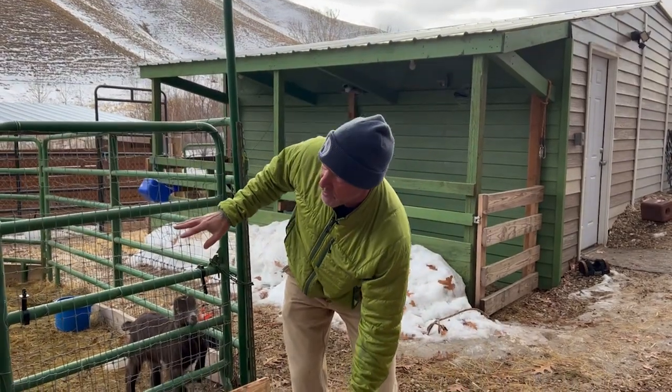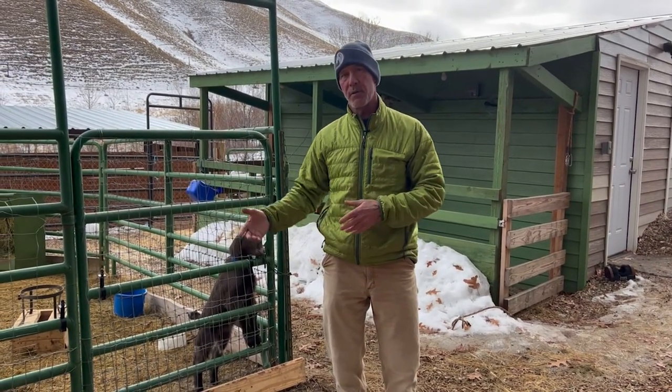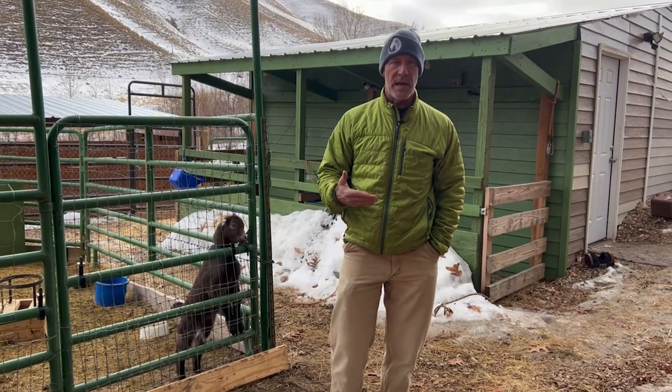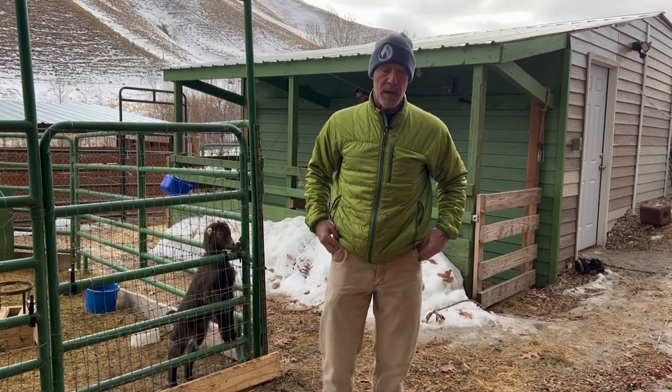There are some goats in here that are only about 12 to 14 days old and then some that are over three weeks old. The ones over three weeks eat a lot faster, so I watch those and make sure they don't fill themselves up too much — because they can get something called overeating disorder, where they actually get too full, and that can be a really big problem.